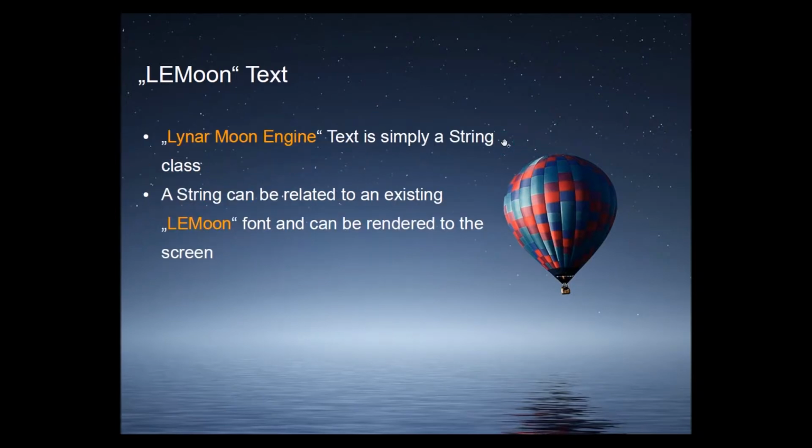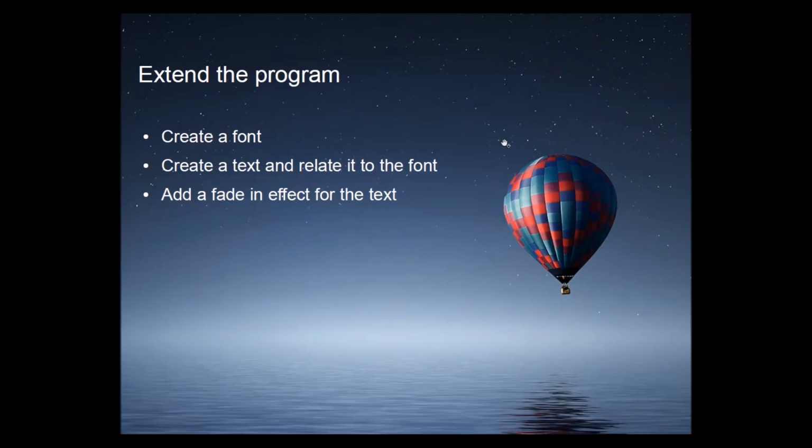A Lynar engine text is basically an object of a string class, and this text can be related to an existing Lynar font, which can then be rendered to the screen. So we will extend our program. We will first create a font, then we will create the text and relate it to the font, and then we are going to implement a cool thing. We will add a fade-in effect, which means that the text we created before will slowly fade in.